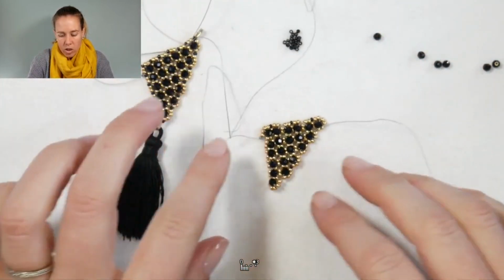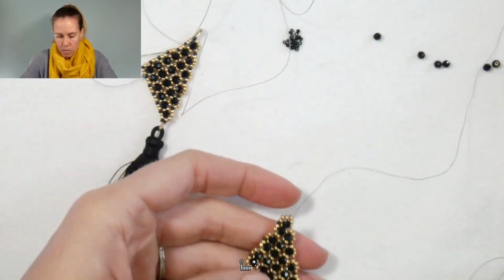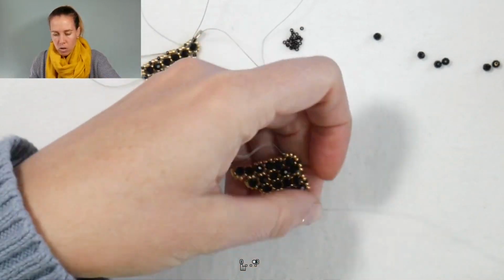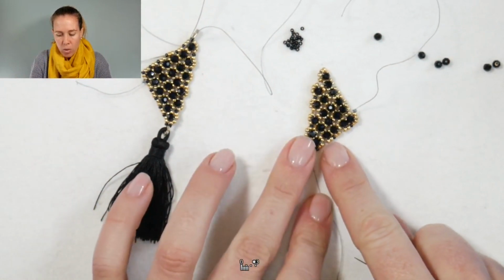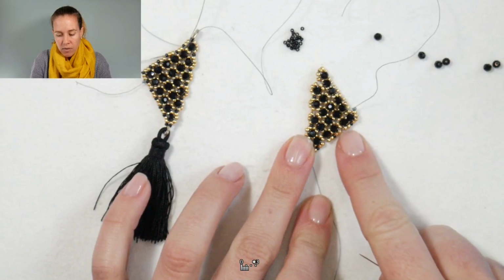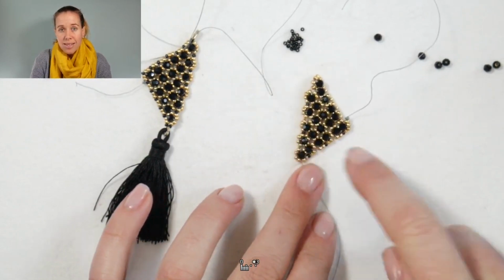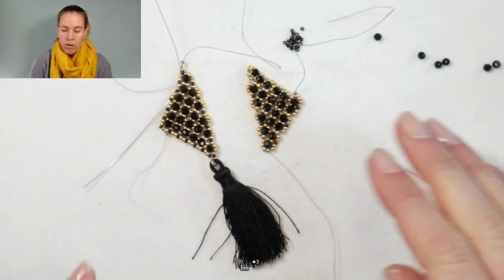So again, when I go in to start this one as well, same thing, I'll go up to the top. And remember, this one's going to be the opposite, so I'm actually at the opposite corner, which is great because I can go in now. Grab my wire guard here at this corner, add in my tassel, and then go up along this side, adding in the 15. One's already there, add a 15, one's already there. Every 2 beads, remember, you need a 15 in place. Go in and add your wire guard to the top, and then scallop down the other side to make this stunning deco earring.